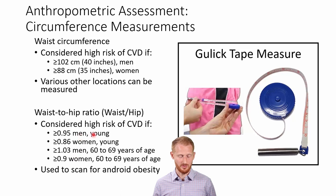For relatively young individuals — and 'young' here basically means under 60 — a waist-to-hip ratio equal to or greater than 0.95 for men would be considered elevated risk for cardiovascular disease, and equal to or greater than 0.86 for women. For older adults, specifically 60 to 69 years old, equal to or greater than 1.03 for men and equal to or greater than 0.9 for women would give you that elevated cardiovascular disease risk.